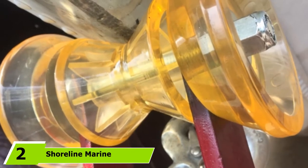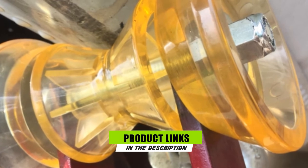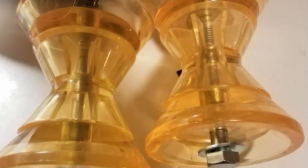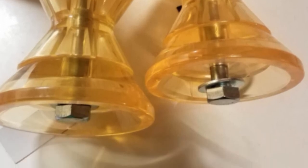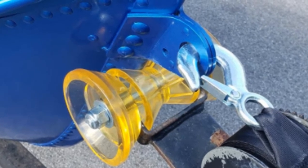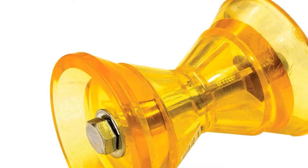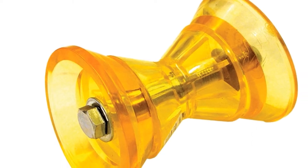The number 2 position is held by the Shoreline Marine 3-Piece Super Bow Roller. It is not that exhausting to look for trailer rollers for boats as they can be found on local boating and marine supply stores and through online shopping sites. This option can be one of those products that won't dismay you. Once you get this roller for your watercraft trailer, see to it to carefully go over the specs. It is critical to learn more about the end guides, center roller size, as well as the entire dimension of the components and bolt hole diameter. Boat trailer owners who have used this product prefer it because it enables the vessel to roll sleekly onto the trailer and freely spin to minimize drag while launching the vessel. If you are a beginner in replacing old trailer rollers, then this would be practical to use.